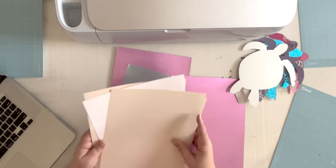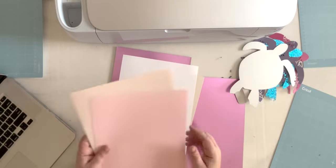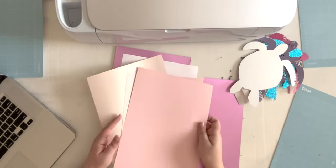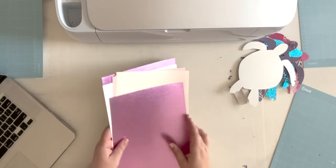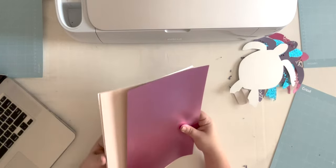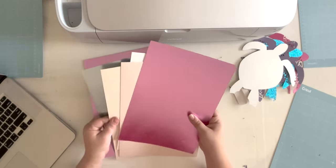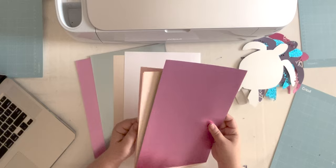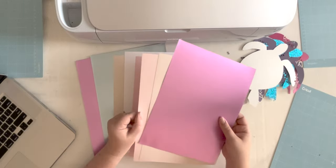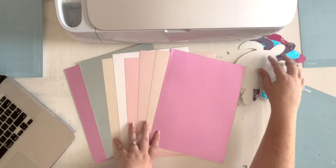And then I think I'm just gonna go in order, kind of. I'm gonna go the peach in the back, then the white, and then in decreasing order of our shades. So our darkest color, light, with this on top. I think hopefully that will all stand out. The main thing when you're working with shadow boxes is you need enough contrast between the layers that you can see the different detail. And when you're working with a pack like this, there's obviously less contrast than when you're working with all these different jewel tones.